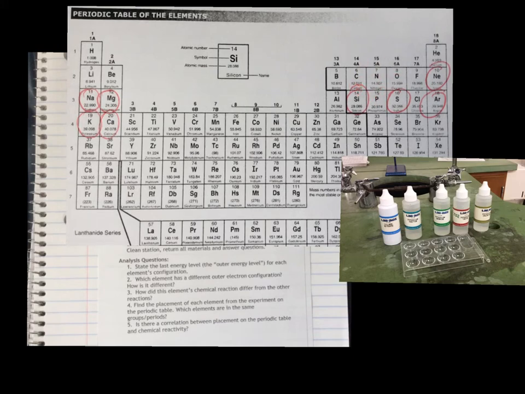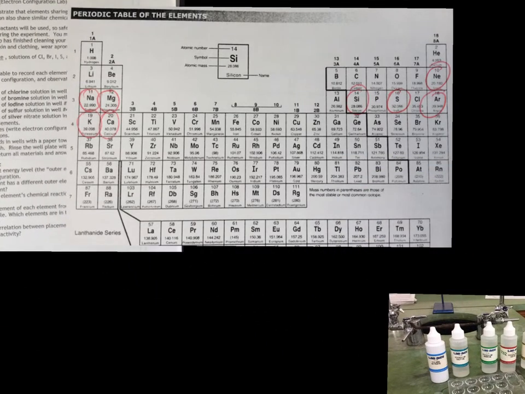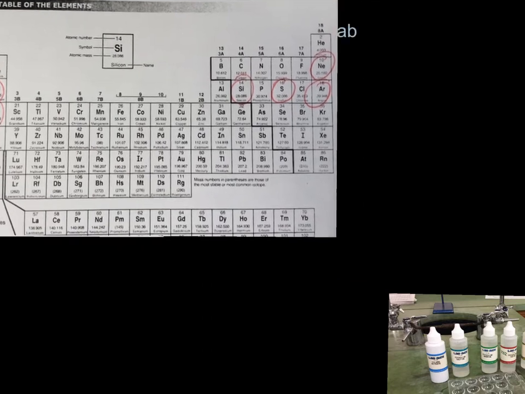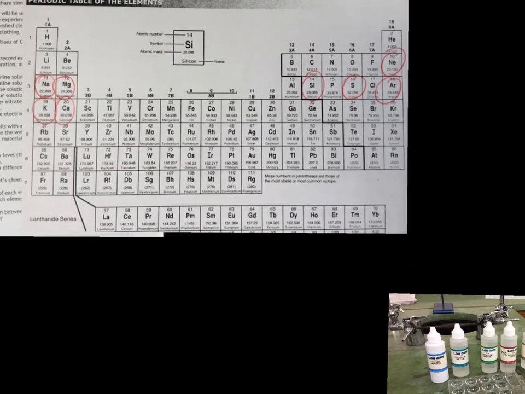Maybe nitrogen. Let's start with nitrogen. So nitrogen, in order to write down the electron configuration for it, we need to look at its atomic number. Its atomic number, I'll put up here, is 7. It's the whole number on the periodic table. So that means that it has 7 protons and 7 electrons. It is in the second energy level, which is another clue. It tells me that there's going to be 2 energy levels.